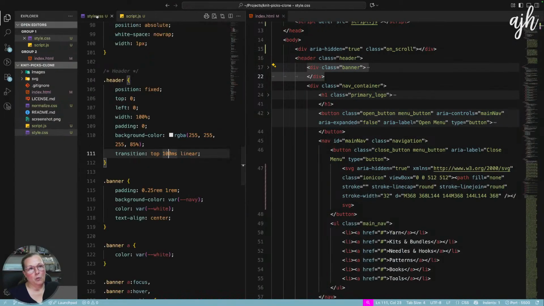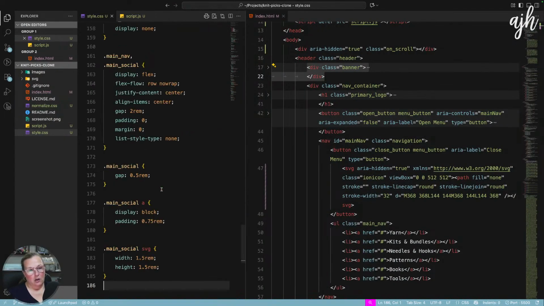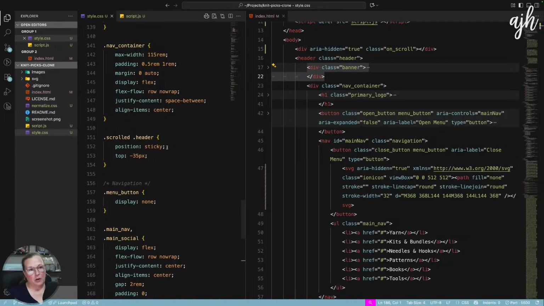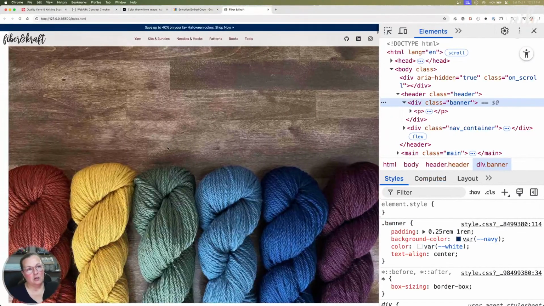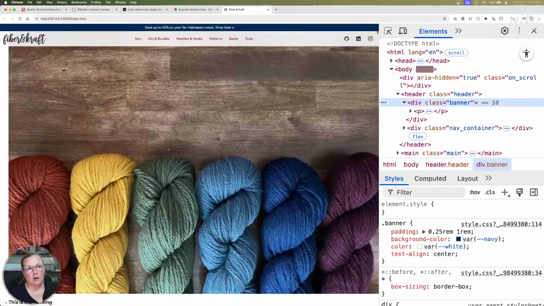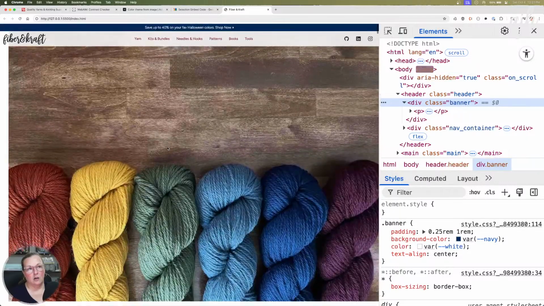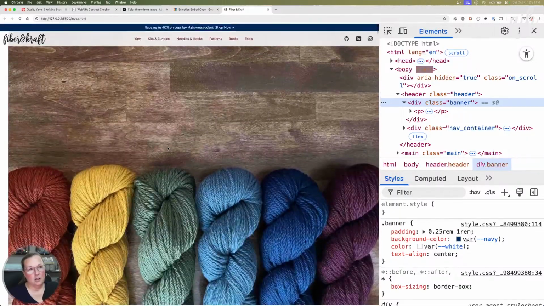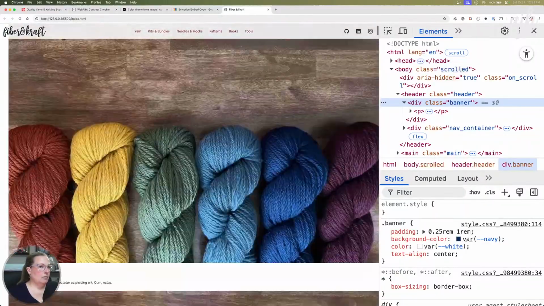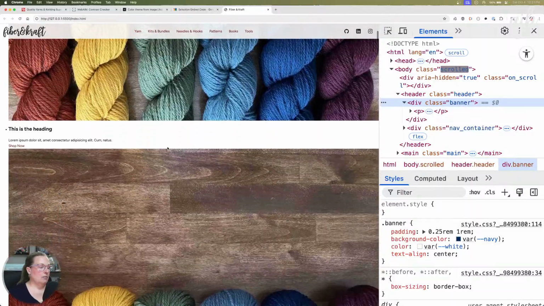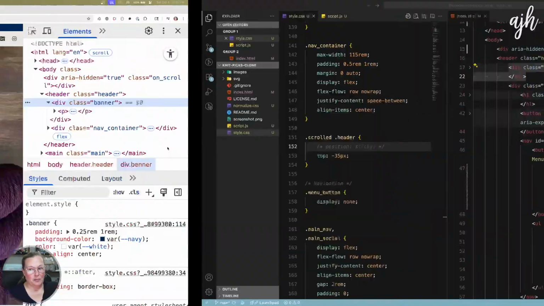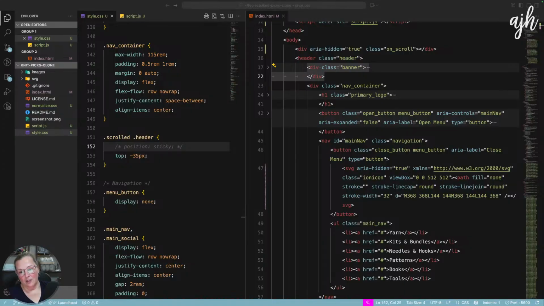So maybe we don't change it to sticky. We just keep it at fixed. There it is. What? How do you not love front-end development? Stop it. Okay.